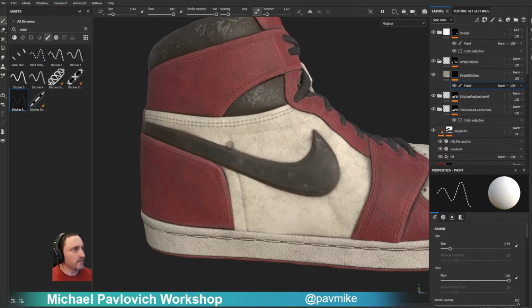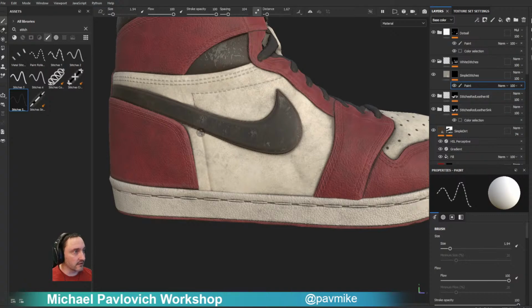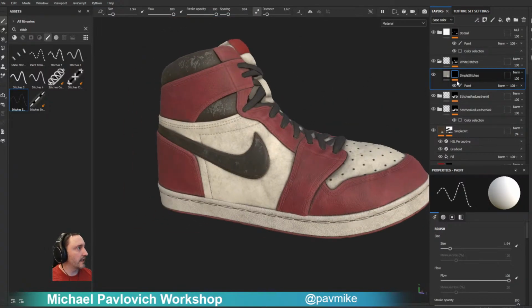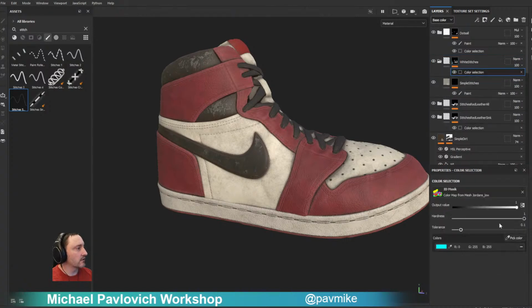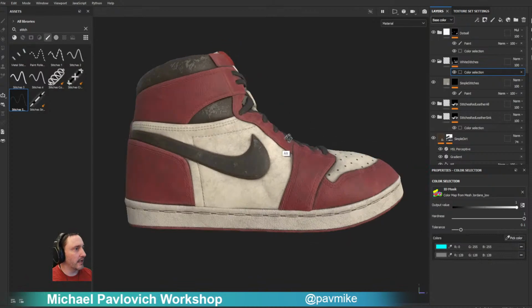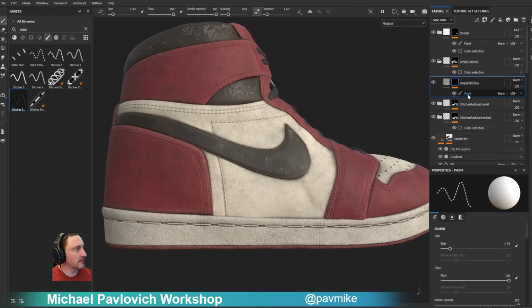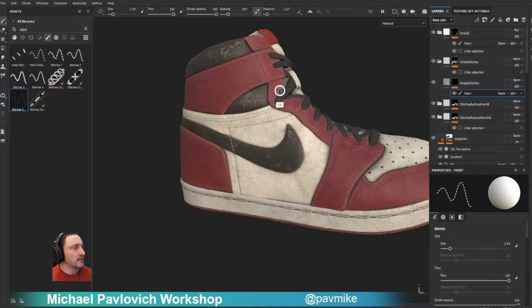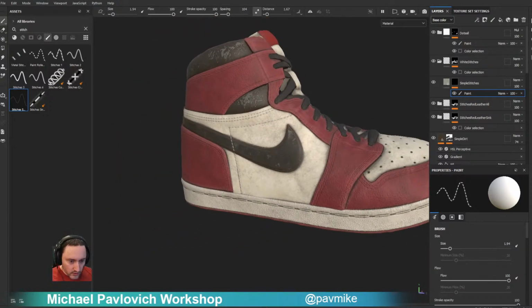So this gets interesting because it goes over the black, actually. Might have to do some fancy footwork there, or I might just ignore it because I don't really care that much, but the white stitches technically go over there. So what we could do is we could say for simple stitches, we'll add white stitches. On color selection, we could say, you know what, let's also add black in here. So while I'm painting on my simple stitches, it will allow me to paint over onto the black in that one case.